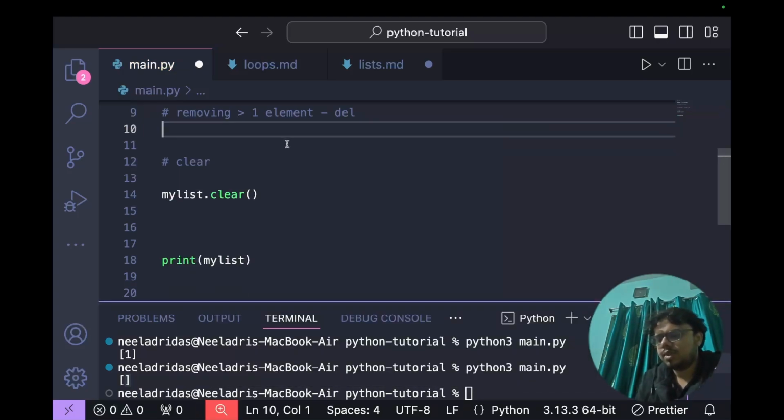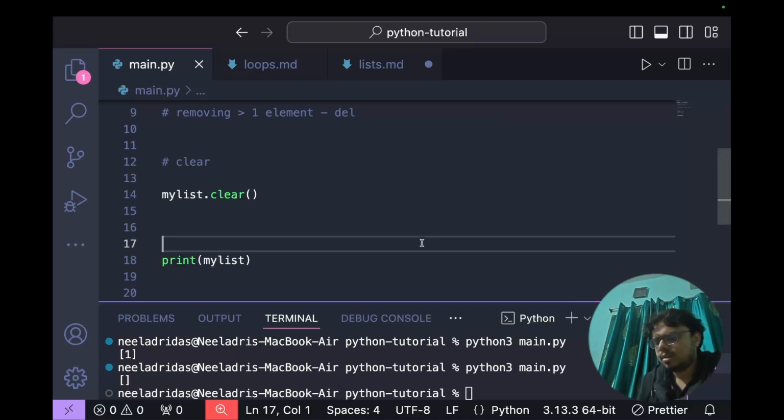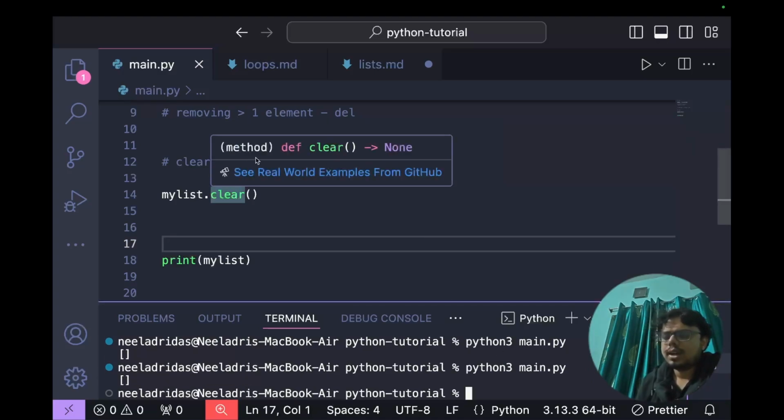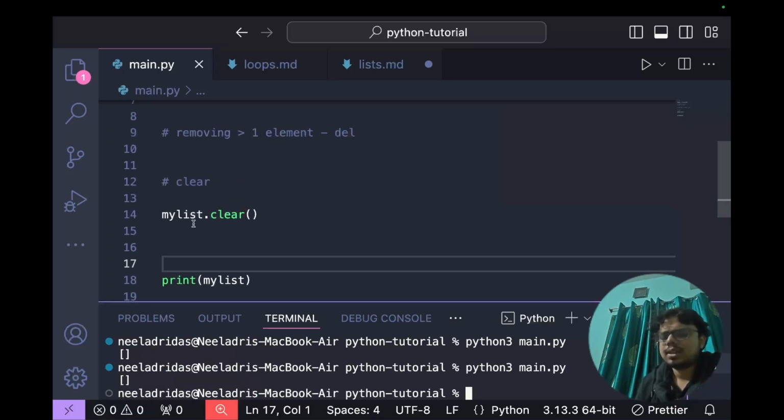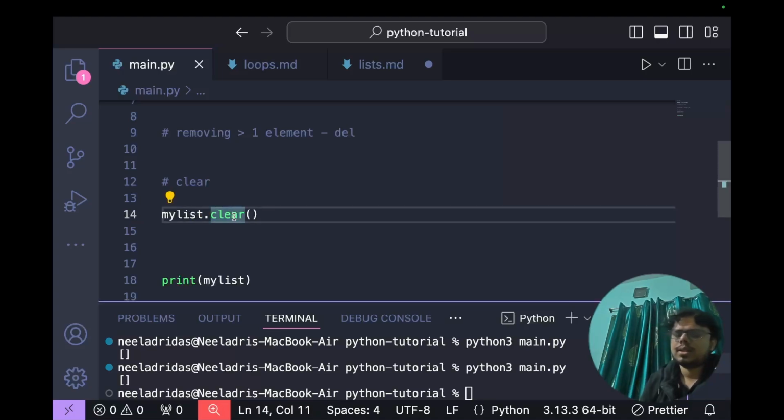I'll just remove this, and this will do the same thing. So clear is nothing but just clear the list, to empty the list. However long the list is, if you call clear, all the elements in the list will be deleted.